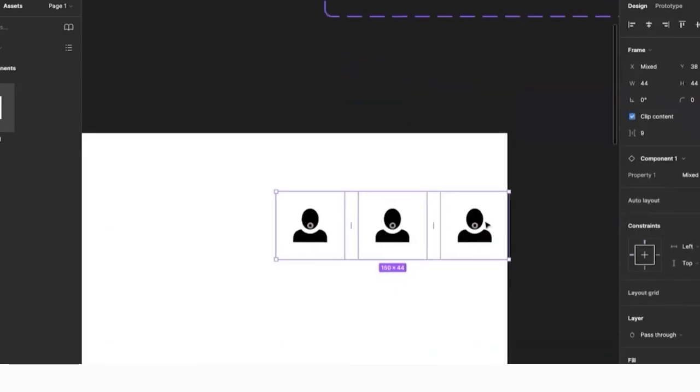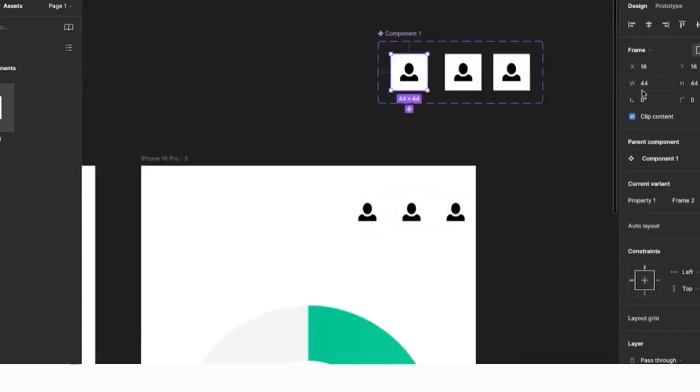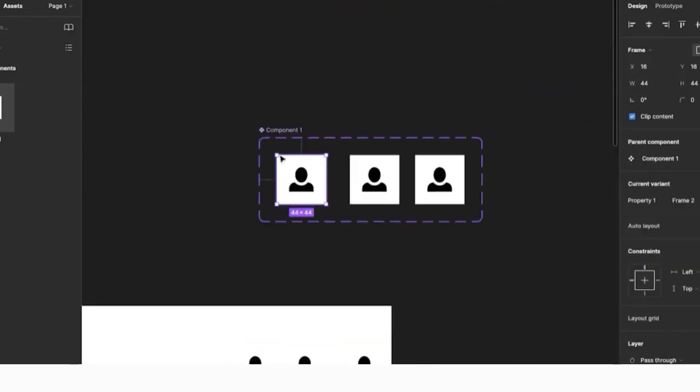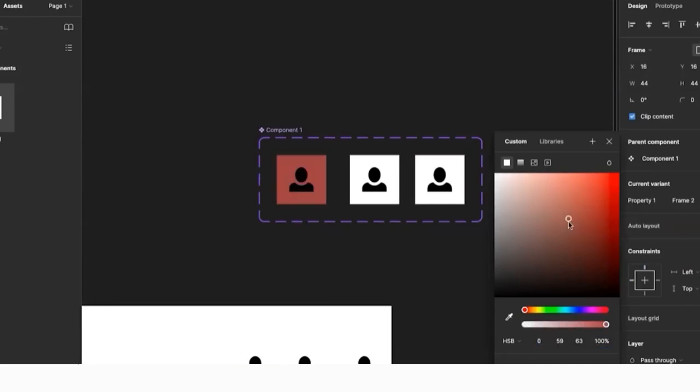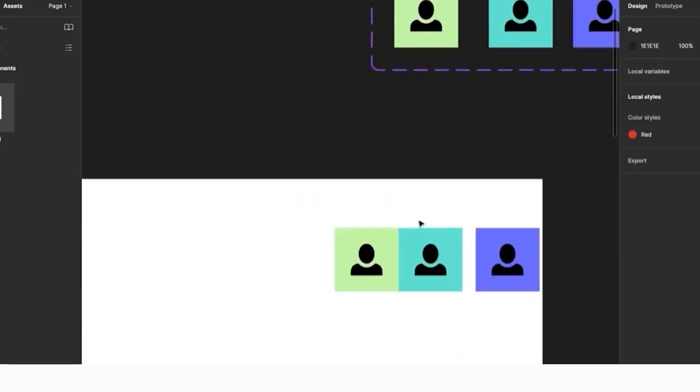If you provide no spacing between them, that is also okay because you have already provided sufficient padding. Let me give some background color to this so that you understand.